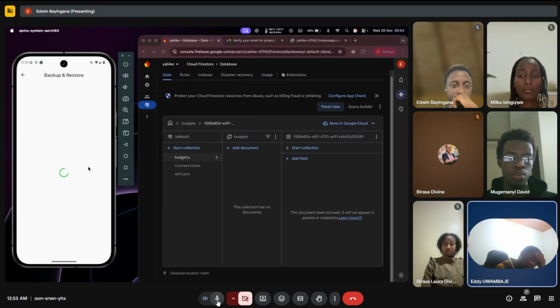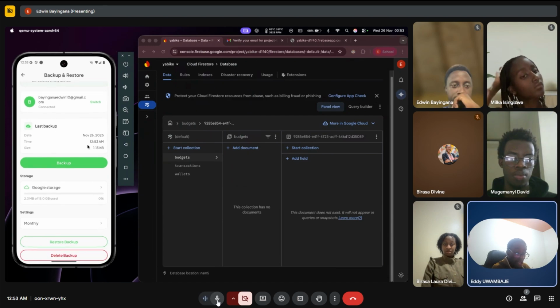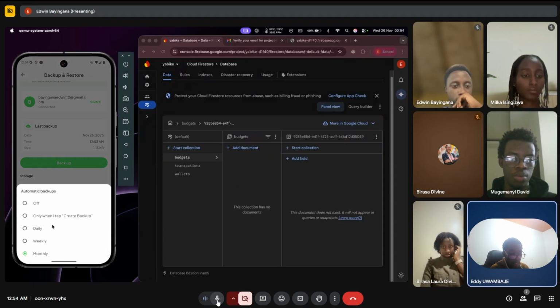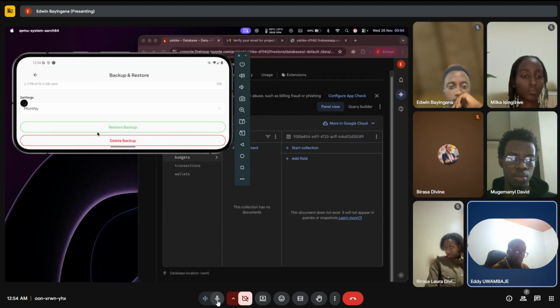And by clicking the backup button, the backup is created, and you can see some information about it, like the size, the date and time. You also see your Google Drive storage capacity, and you can also select how your auto backup should be made, like whether it's daily, weekly, or monthly, or even when you like doing it manually by pressing that button, or turning it off completely.